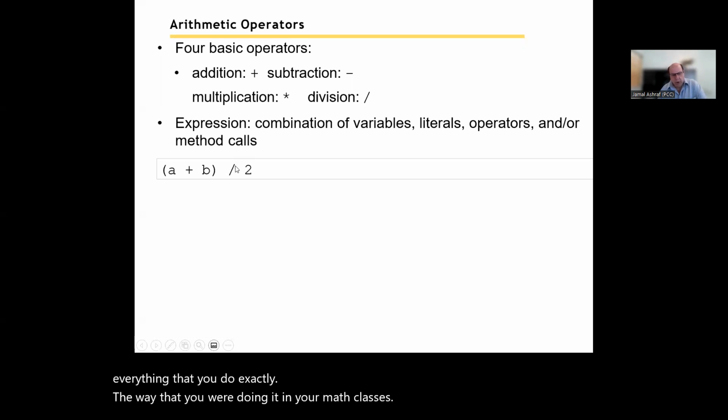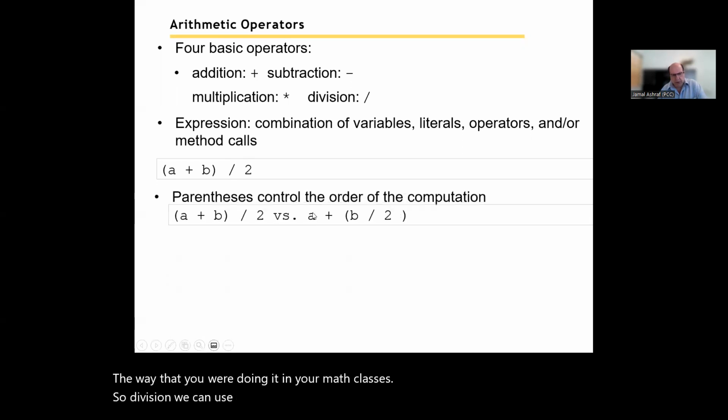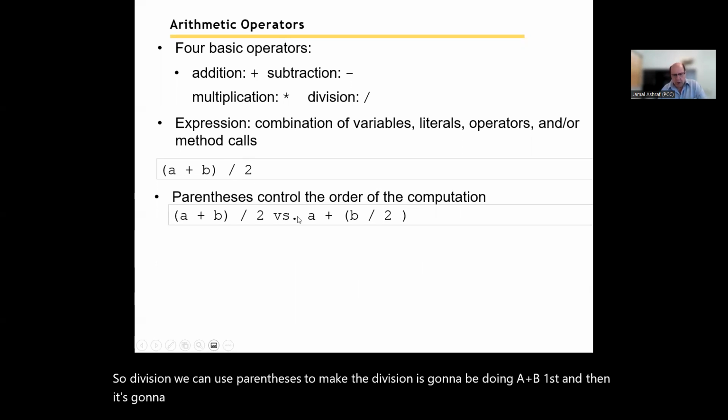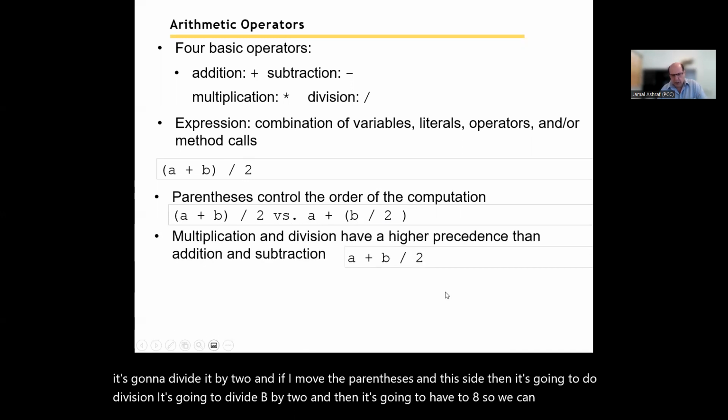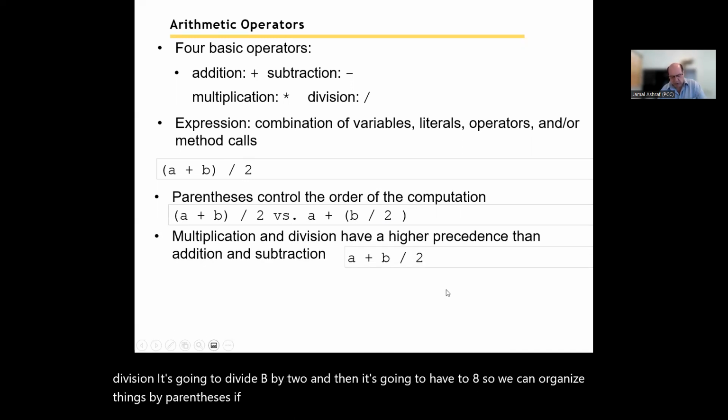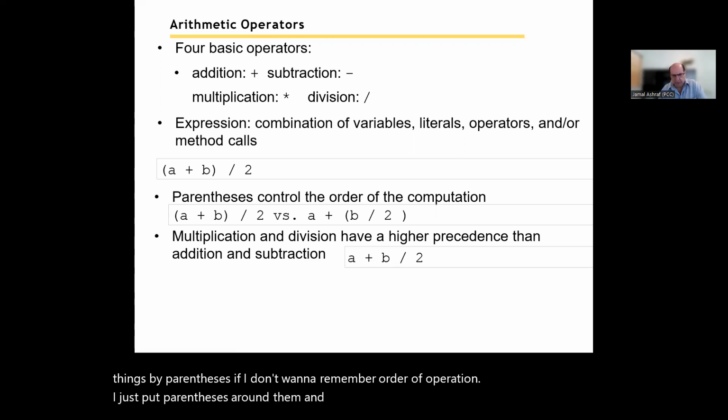So we cannot do everything exactly the way that you were doing it in your math classes. For division, we can use parentheses. It's going to do the a plus b first, and then it's going to divide it by 2. And if I move the parentheses on this side, then it's going to divide b by 2, and then add to a. So we can organize things by parentheses. If I don't want to remember order of operation, I just put parentheses around them, and then I don't have to worry about it.